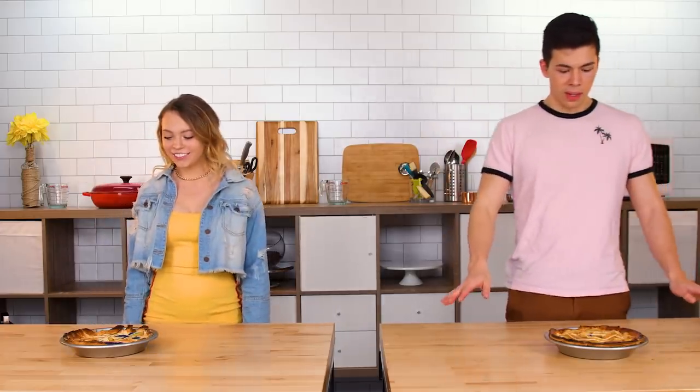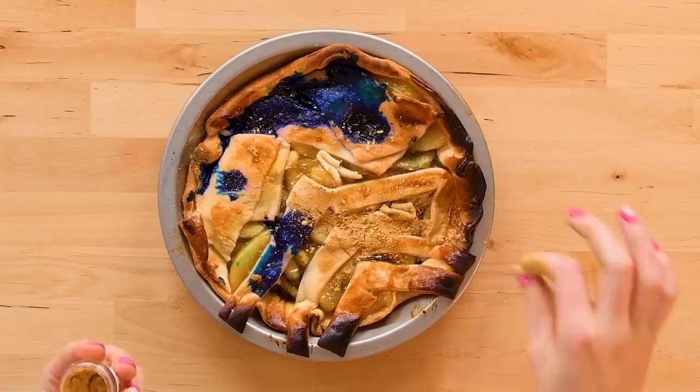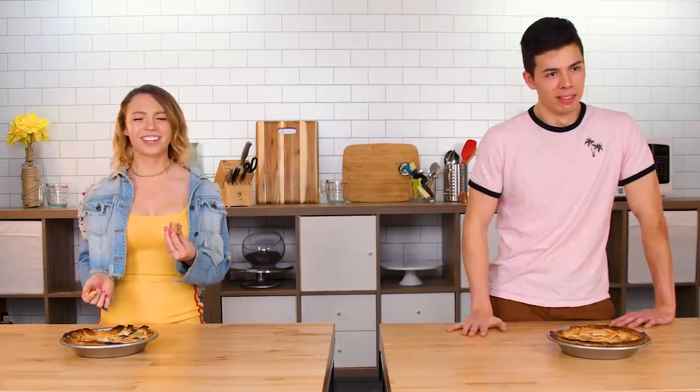Oh my God, it's beautiful. This is so beautiful. That is not beautiful. This is gorgeous. I have one secret ingredient. No. Edible glitter. Of course she added glitter. So much color, glitter, it looks amazing. Only two colors an apple pie should be, brown and another type of brown.